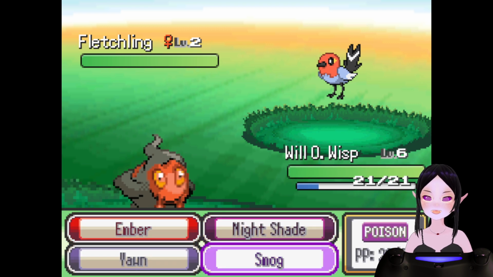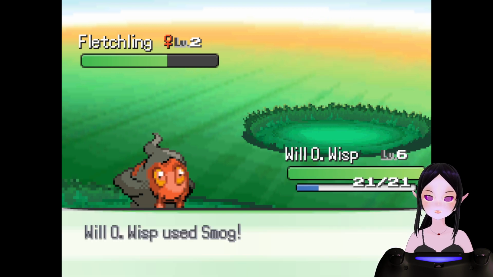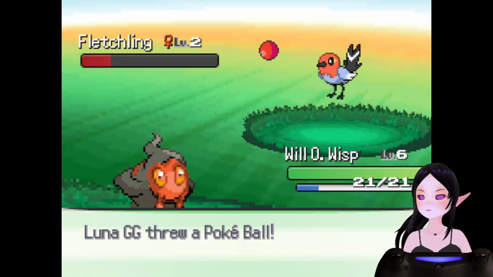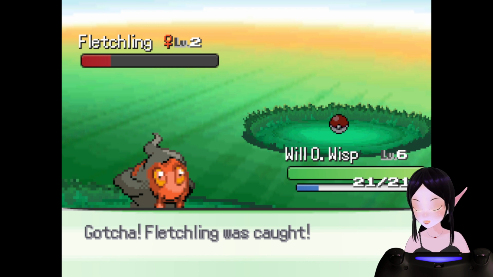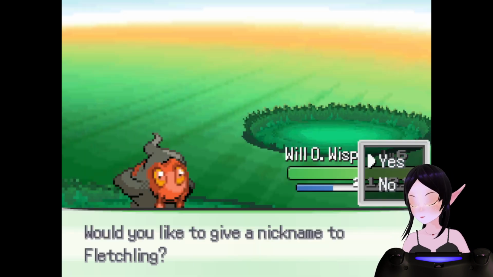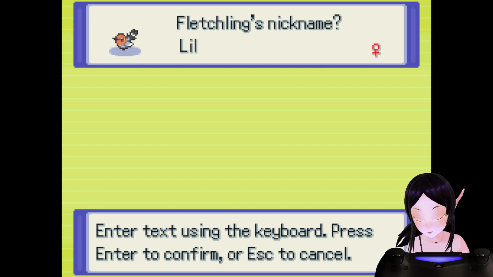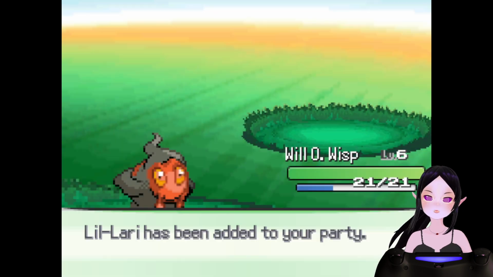Well, I'm sticking to the Nuzlocke rules thus far, so... Please don't kill it. Okay. One more, and don't get poisoned. Hell yeah. Oh, what are we gonna call this one? It's the tiny Robin Pokemon. So I think I should call it Little Larry. I think that's what we're gonna do. Yep. Lilarie.